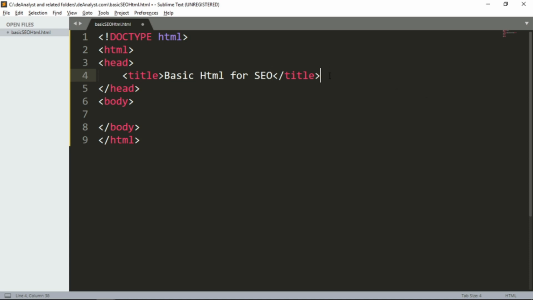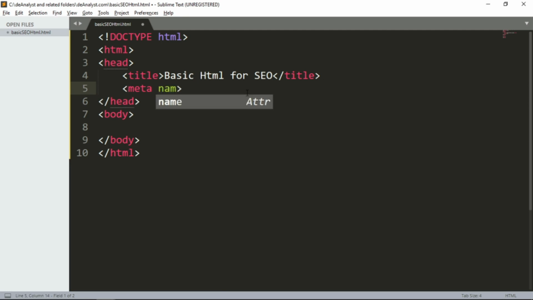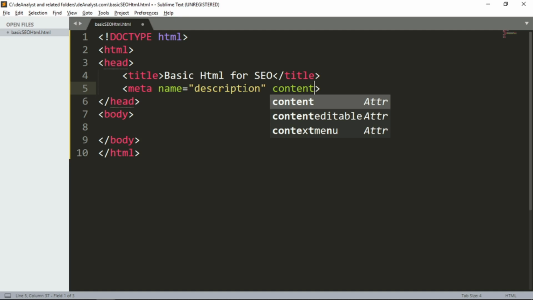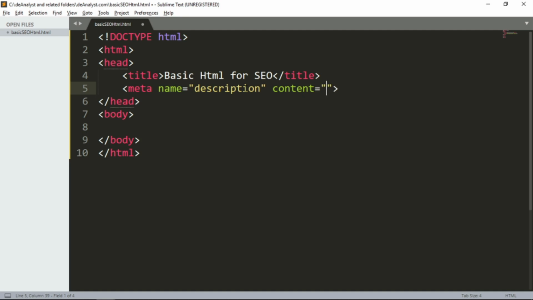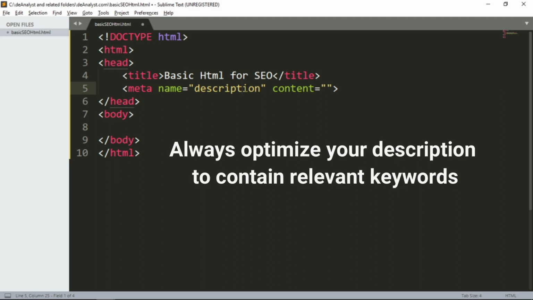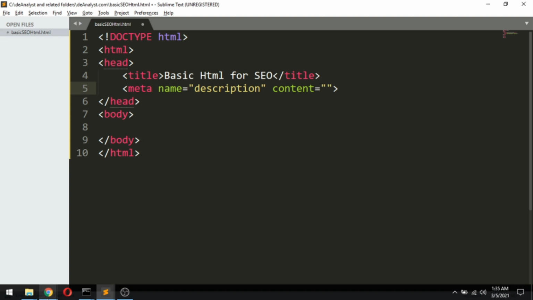Now, following closely next to the title tag is the meta description tag. There are several meta tags that are written this way. There is a meta charset tag, but we are not talking about that. We are interested in the meta name equal to description tag. And the content is what your post is about or what the highlights of your web page are all about. So if your page is all about basic HTML SEO and you want to give a description, this is what will appear in search engines in this format.